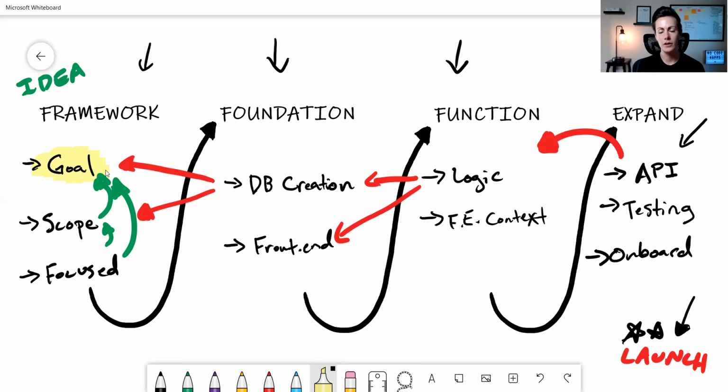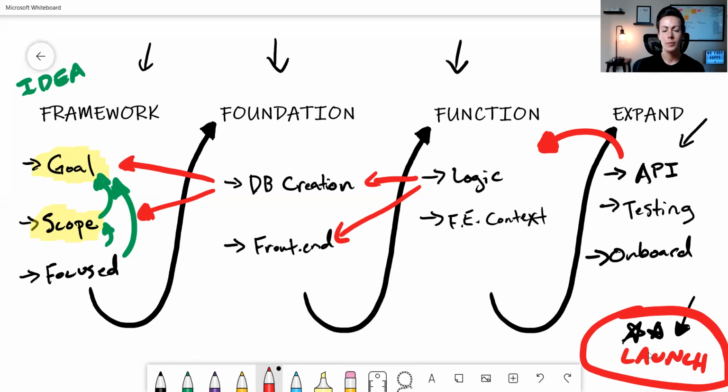But you want to make sure that you're still focused so that you can get the right feedback from them. And so you can continue to evolve and actually grow your app versus launching and then kind of just working to stay afloat. You actually want to create forward momentum. You want to make sure that you are really focused on that initial scope. Try your hardest not to get down here where you're ready to move into this launch phase, but then just keep building and building and building.